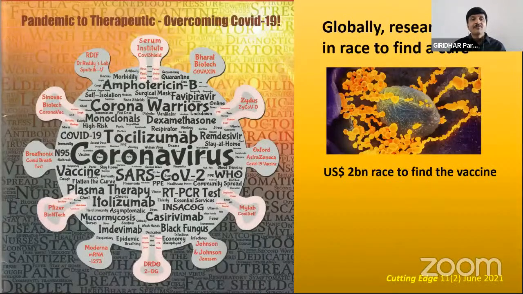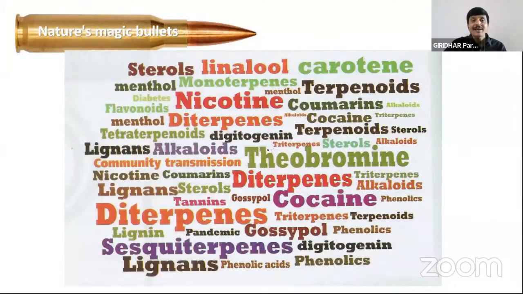During the last 1.5 years we have seen the pandemic move to therapeutic aspects. In place of synthetic and allopathic medicines, people are now trying to depend on these metabolites, since we have very good research leads. There is a big race among researchers to identify the medicine for this. It is already a $2 billion market exclusively for the vaccine, so imagine if anybody is able to develop the drug. In place of allopathic and synthetic things, these natural molecules we have discussed are probably a good candidate. Maybe you can consider these the magic bullets of nature.